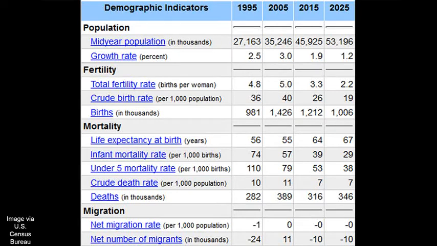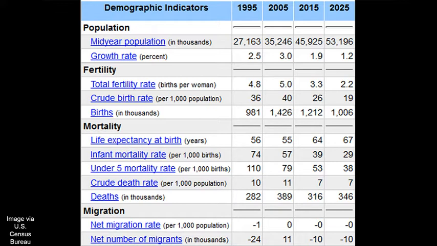Our next case, we have a country in which the growth rate increased in 2005, but has subsequently had a steady decline. So you're seeing a growth rate starting to decline, starting to slow down. Birth rates are key to that. So the birth rates are still high. 26 is a very, very high number, but you're starting to see things slow down.